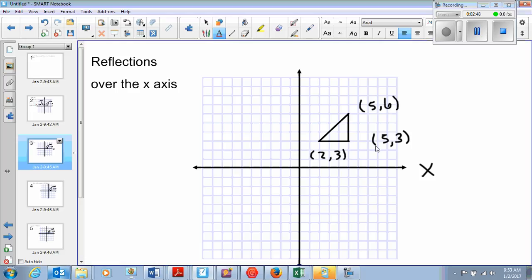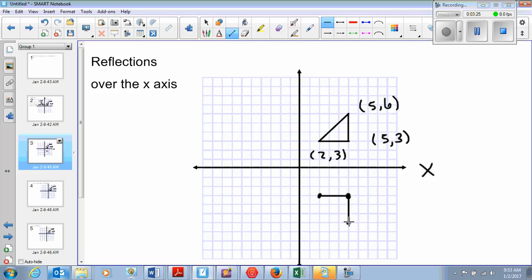If we looked at reflecting across the x-axis, which is this one, so we want a mirror image down here in this quadrant from this figure right here. So we think about what's going to happen. We're going to reflect this point, (5, 3), across the axis. So we want it to be the same distance from the x-axis. So it's 1, 2, 3. So we want 1, 2, 3 down here. Same thing here. It's 3 from the x-axis. So we want 1, 2, 3. And then this one is actually 6 from the x-axis. So we want 1, 2, 3, 4, 5, 6. So there's our new figure.